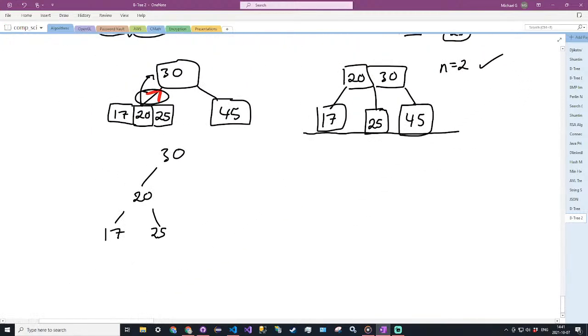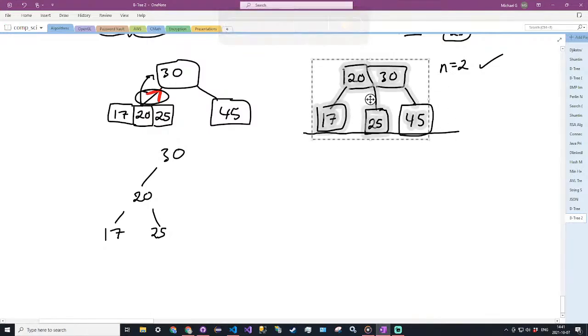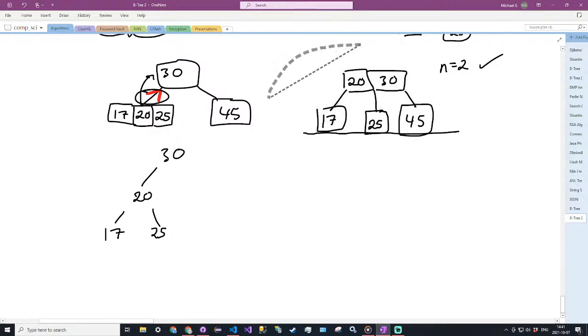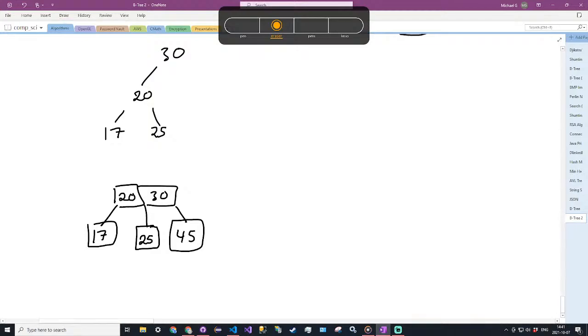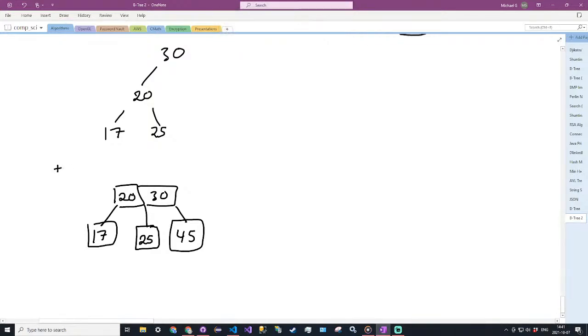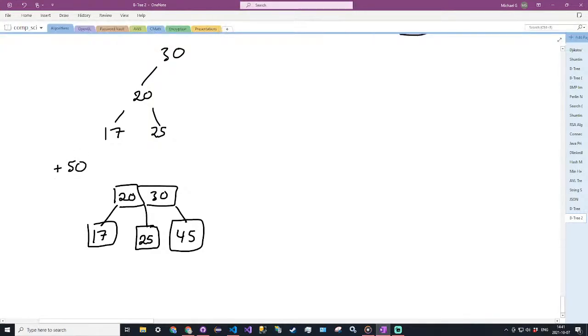Let's try adding a 19, or let's add a 50. So we can simply just tag it on to the 45.